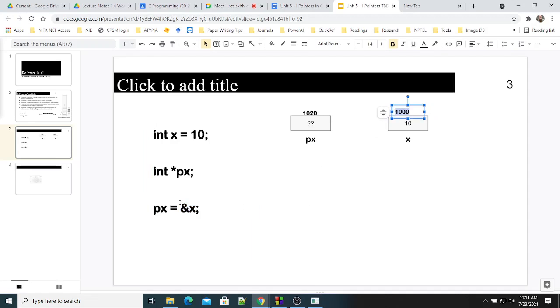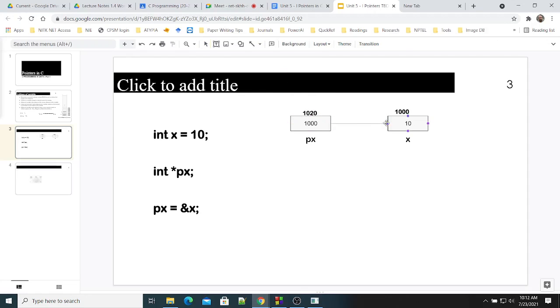And if I assign it to the pointer variable, what happens? The data stored in the pointer variable will become 1000. The pointer variable stores the address of variable x. So this I represent using a connection.